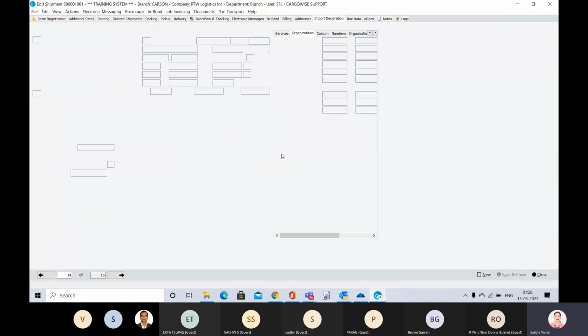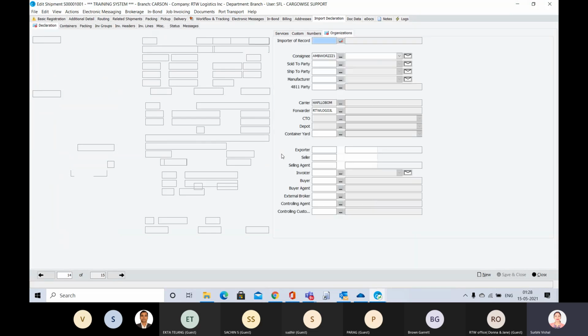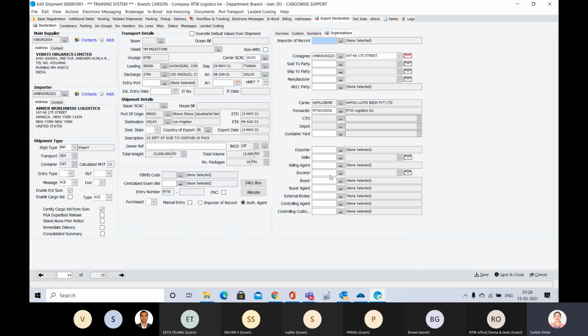This pop-up is showing here, but don't worry, that pop-up will not show on your system. So I will be directed to this import declaration tab.